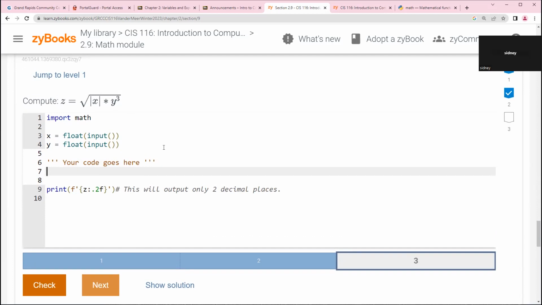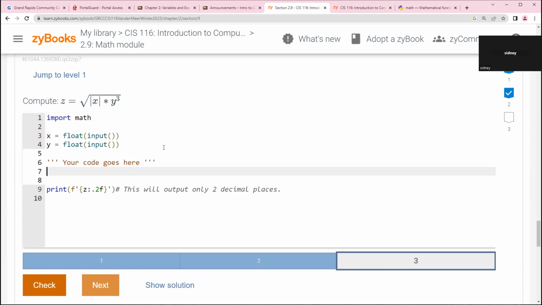We're going to use 3 built-in functions. The first one is this square root, right? And then we're going to use the absolute value, because that's what this is designed for, absolute value.